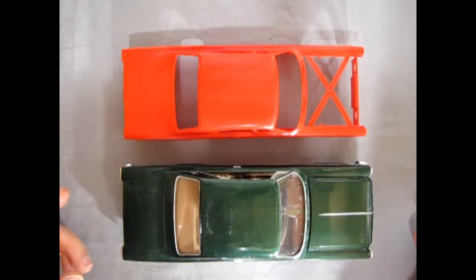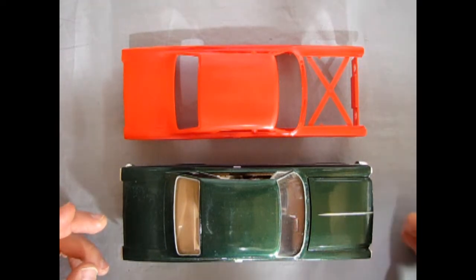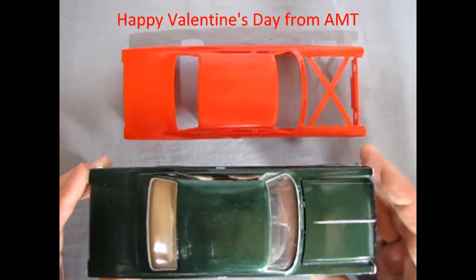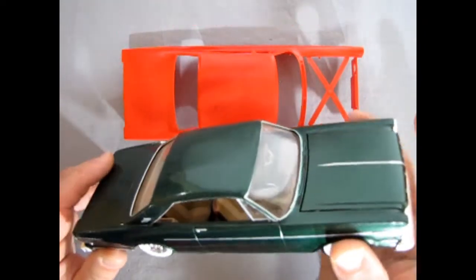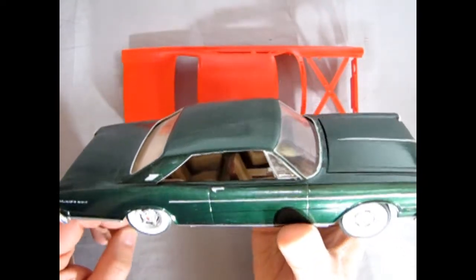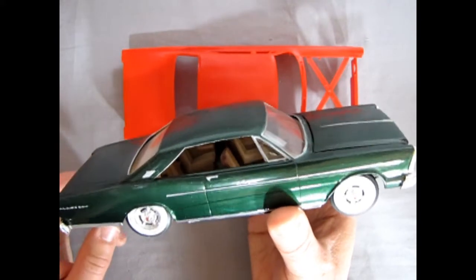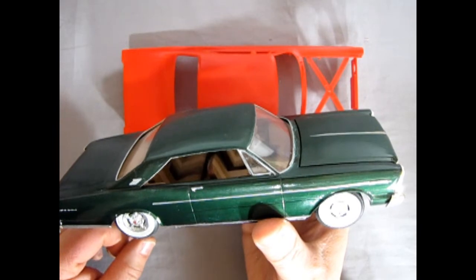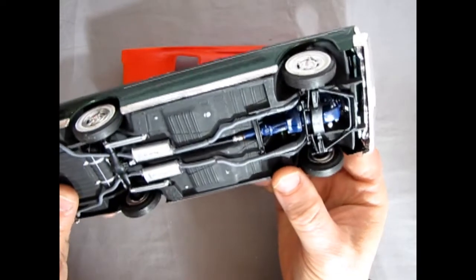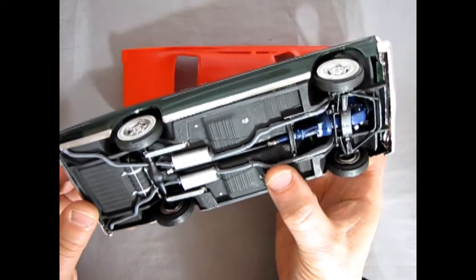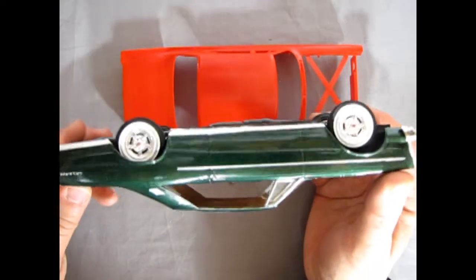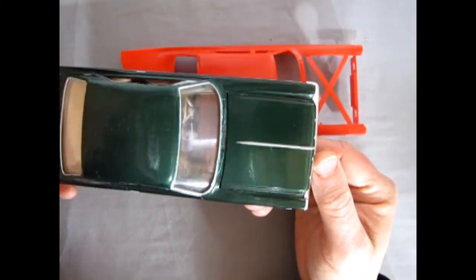Just like last week, I want to show you my built-up model of the 66 Ford Galaxy that I did a long time ago as a kid, and our red plastic one that I've just opened here. The fit and finish on this model kit is really excellent once you get it all done. I put these big white wall tires on here - my dad always liked the big white walls. But they do look kind of crazy on this car considering the big whites were kind of gone in 66.